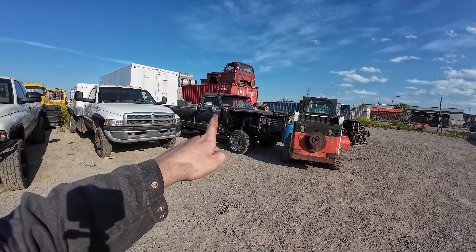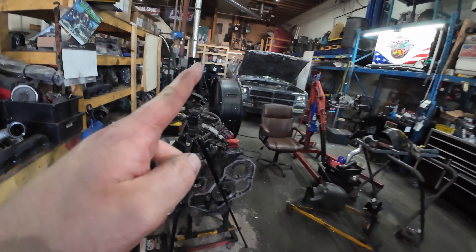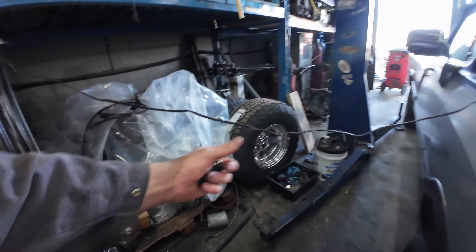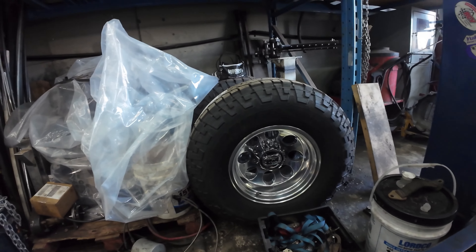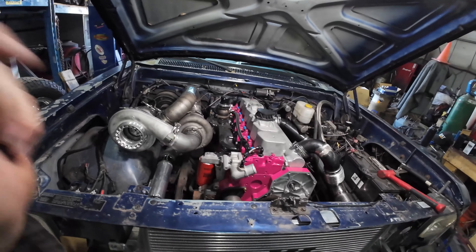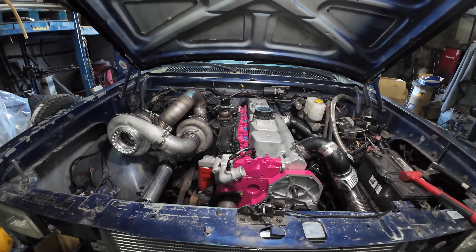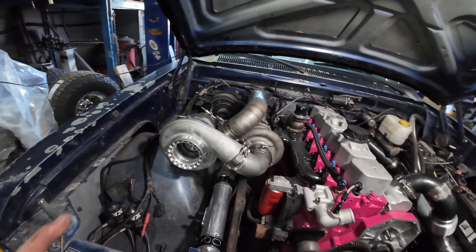We still have Shay's truck to work on obviously. We got the new wheels for Shay's truck - you guys have seen it in the community tab. We have a new set of wheels which I think lit the fire for Shay. I'd like to get that thing on the road for him so he gets to drive it a little this summer. We are working on the first gen - I want to show you the wheels, they're like an old school looking Baja-type wheel and I think it's going to suit that truck mint. I've been working on this thing and I'm still waiting for the adjustable gear - we ran into a problem with that but I'm hoping to have it this week. I got the piping basically all mocked up - it's not done obviously, but mocked up.